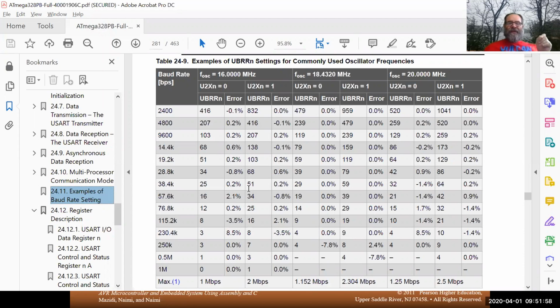How many characters that is, you'd have to look at how many characters with 0.2% error before I'm off by more than 1/9600th of a second. And it's probably less than roughly 10,000, probably 5,000 characters would be my gut feeling. And someone was asking about negative percent error. What does that mean? The negative percent means it's just off in the other direction. This calculation is probably 416.2 or something like that.